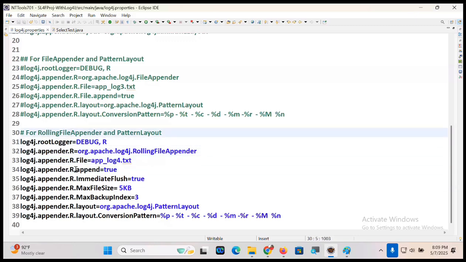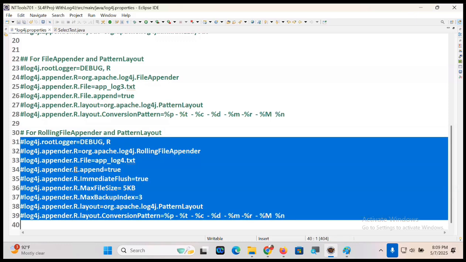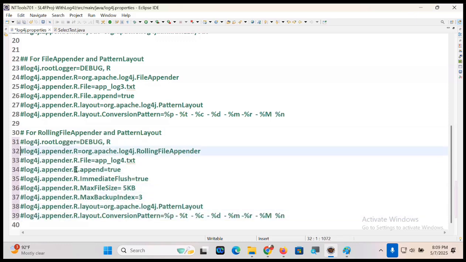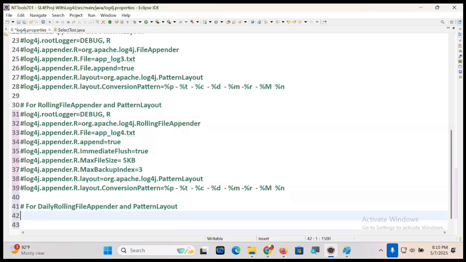Yeah, let's comment this, guys. Here is what? Tell me. Daily rolling file appender and pattern layout.